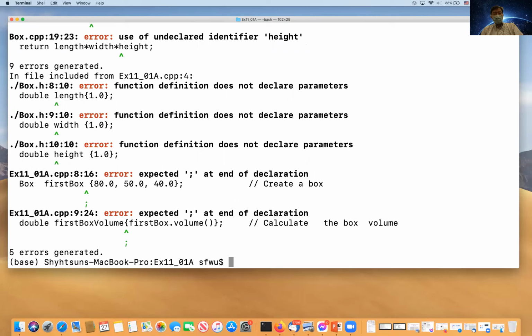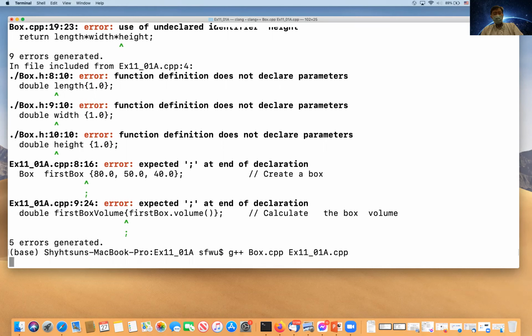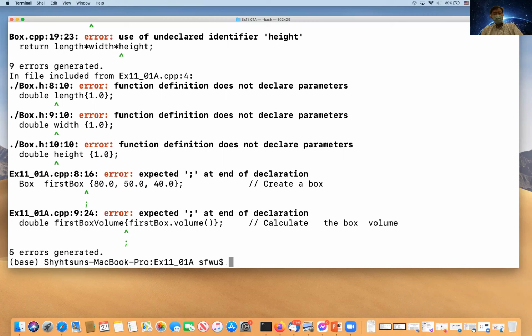What should I do? All right, we use a different compiler. Let's use something called G++, because GCC is designed for traditional C, but with C++, we need to use another compiler, G++. That is the difference between GCC and G++: GCC can only compile C programs, while G++ can compile both C and C++ programs. If I do this, do you think it will work? Anybody want to give a guess? It won't work. You still get an error.